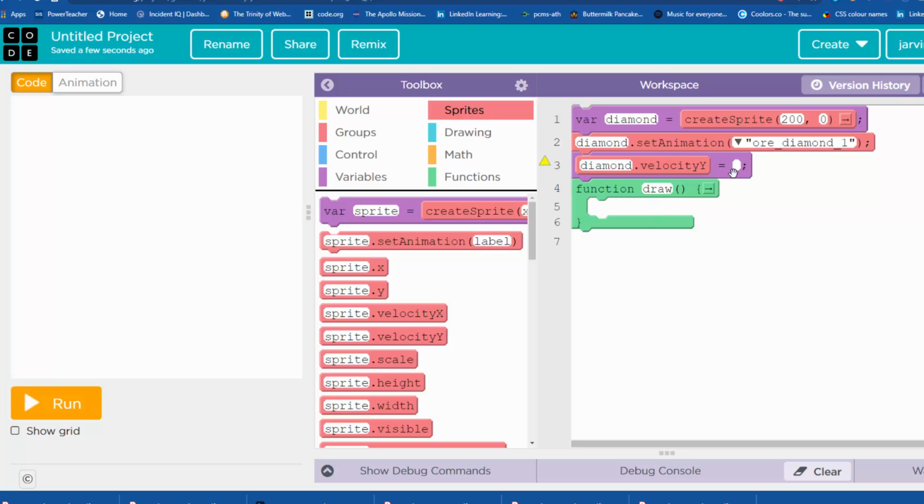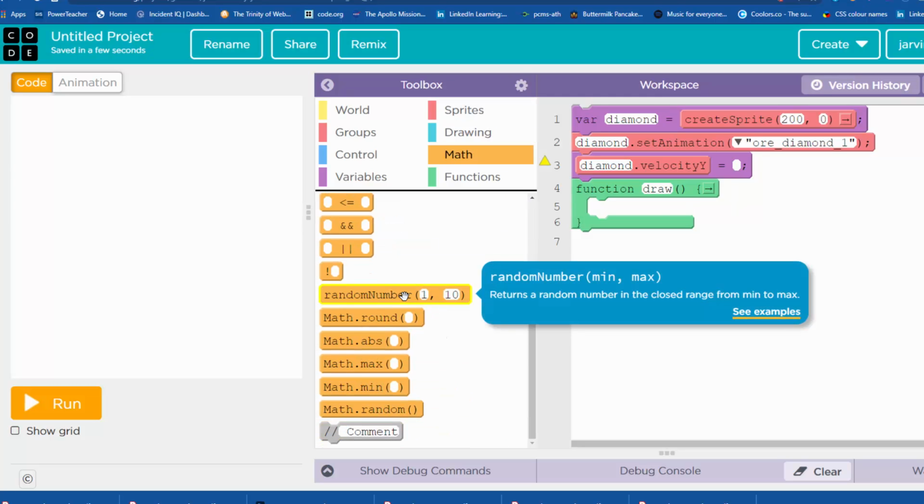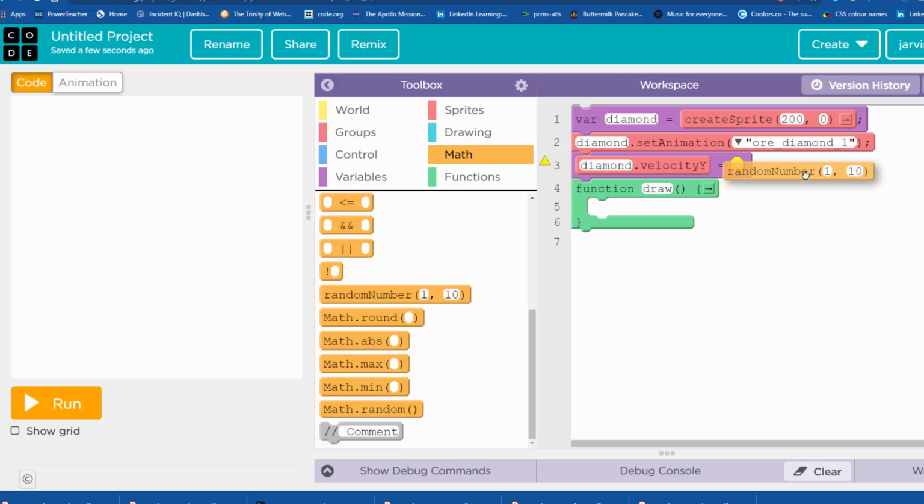All right, and how fast it falls is up to you. In fact, it could even be a random number, so that sometimes your diamond, or whatever you're using, falls fast and sometimes it falls slower. So you could use a random number. In fact, I'll do that. I could assign it a velocity, or I could say, okay, let's take velocities anywhere from 5 to 20. That means some of them are going to be slower and some faster and some in between, and we just don't exactly know what we're going to get.